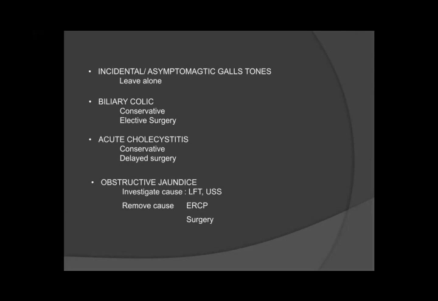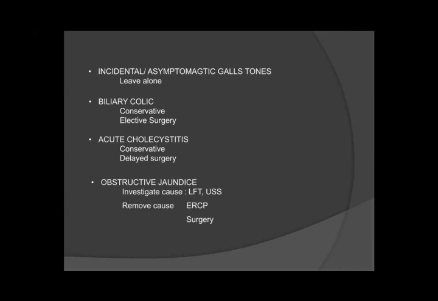How do we investigate causes? There are multiple ways to investigate. We could run routine blood investigations along with radiological investigations as well. So starting with investigating causes, we could do LFTs, we can do ultrasound. Okay, ultrasound will give us further guidance, whether there are gallstones, where they are in the gallbladder, or whether they are obstructing the neck of the gallbladder. It is less likely, but you could see a stone in the CBD, the common bile duct, that could be obstructing and causing obstructive jaundice as well.